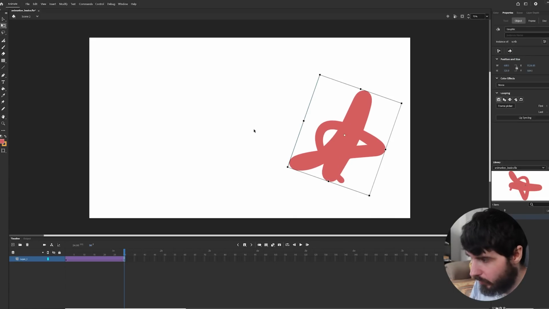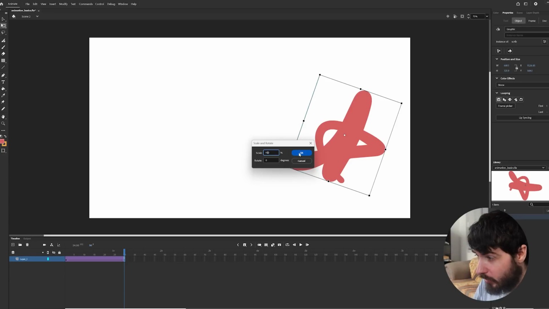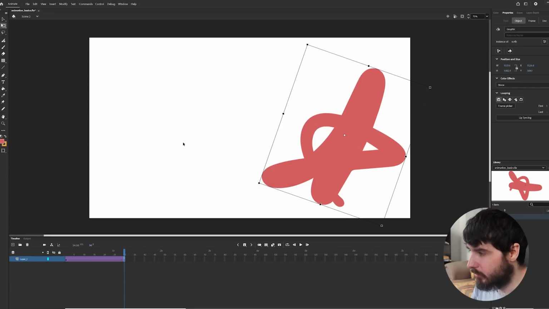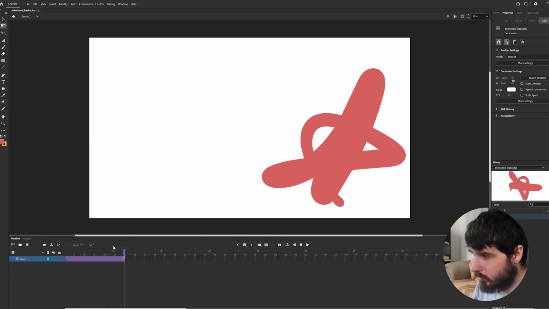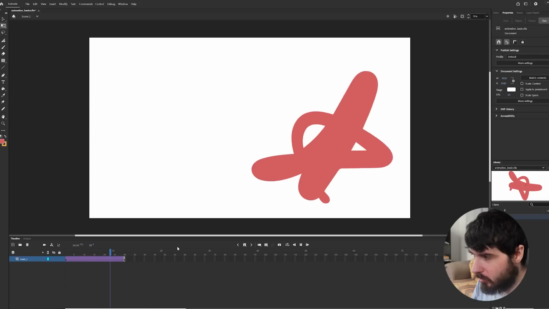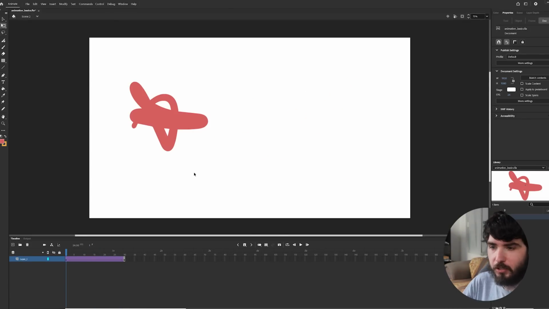But another useful thing for size, you press Ctrl-Alt-S for scale. You just have to learn all these shortcuts over time. You can change the rotation here as well, but we'll just change the scale. So if we make it like 150%, it'll become 1.5 times bigger. And it's almost off the screen, but it's kind of like coming towards the camera. It can be a little spaceship. So that's the gist of classic tweens, but I'm gonna show you a shape tween.